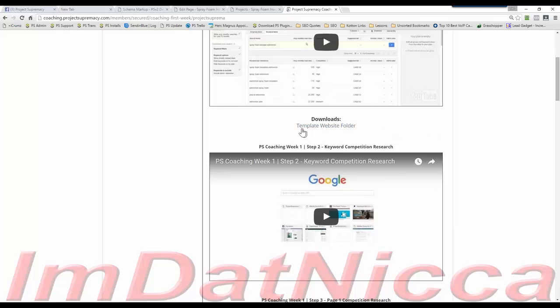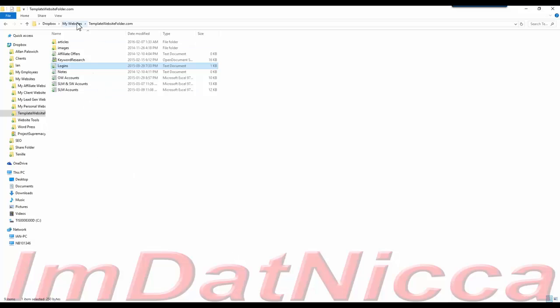What this folder is, every time I find a new domain that I register and build, I open this folder. I can't show you everything, but I put this template website folder in another folder called lead gen sites. You can kind of see on the side here, I have client sites, affiliate websites, lead gen websites.